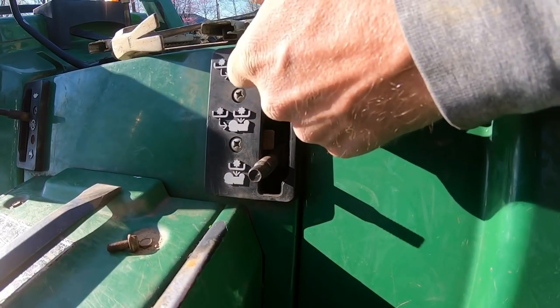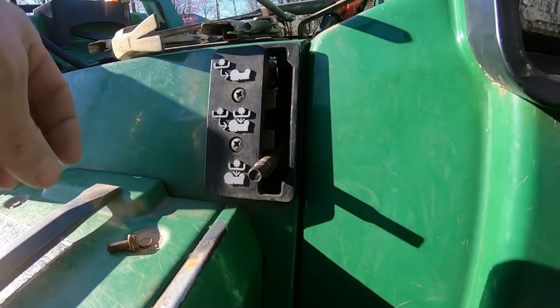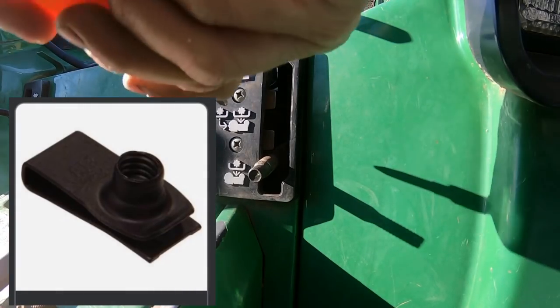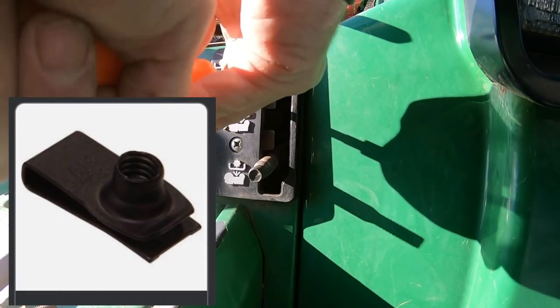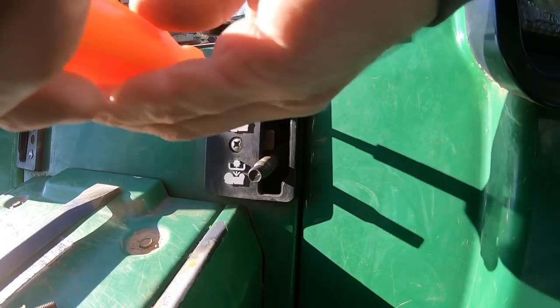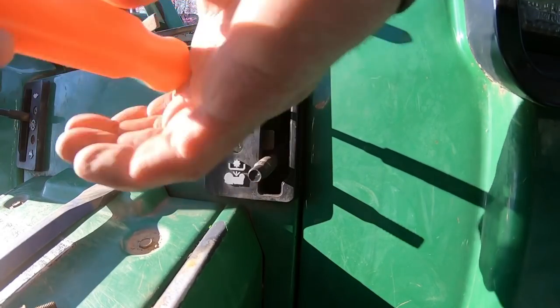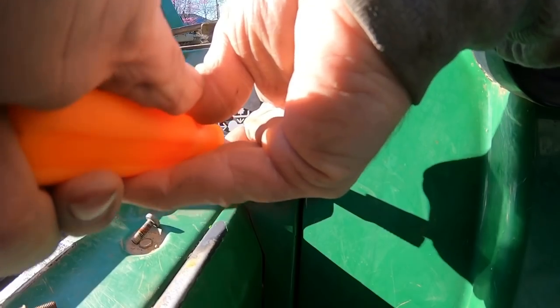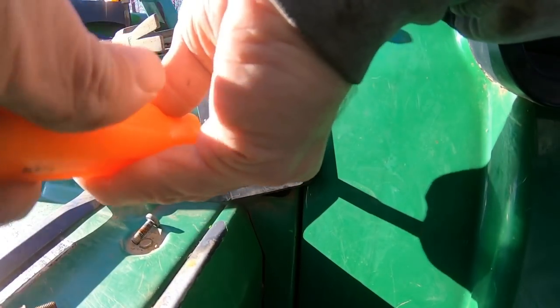The top one here, the little tab, there's tabs on the back side of these that it screws into. It's broken and it's just free spinning back there. Let's see if I can't take this plastic cover off. Maybe get a pair of channel locks on it, good enough to get it out. And we'll just have to either get a new clip or try to put a nut on the back side when we put it back together.